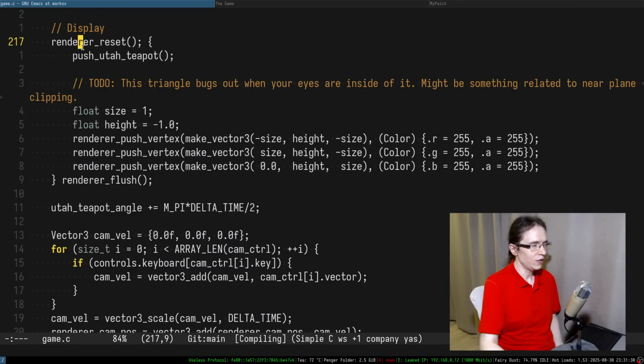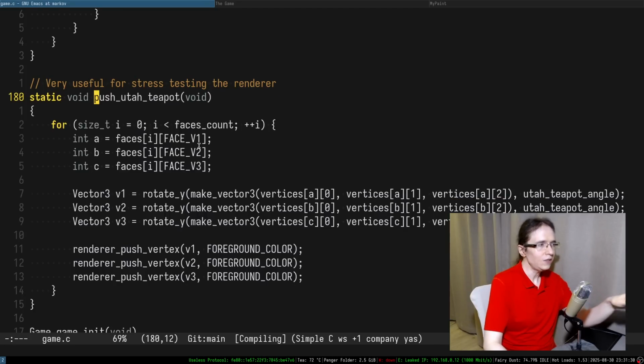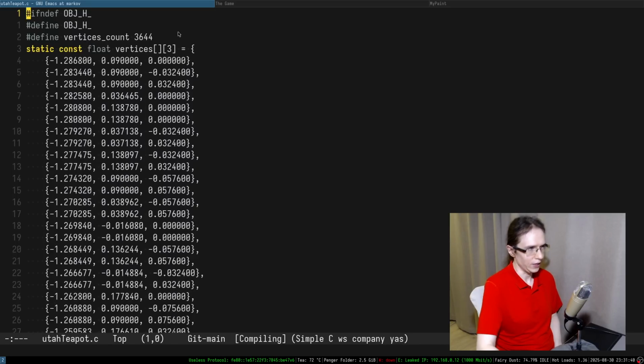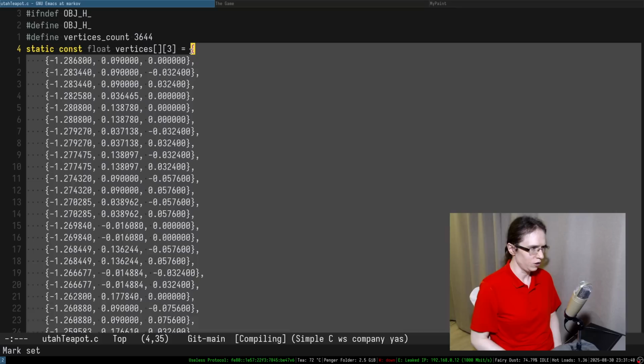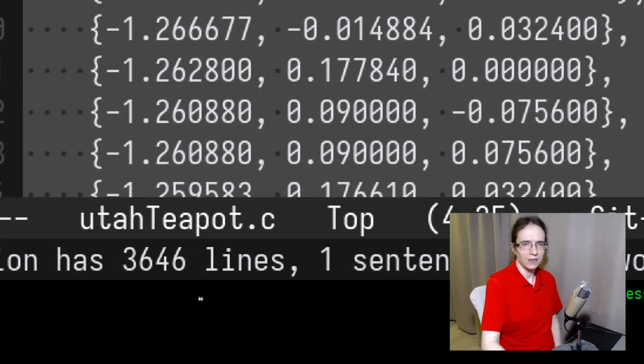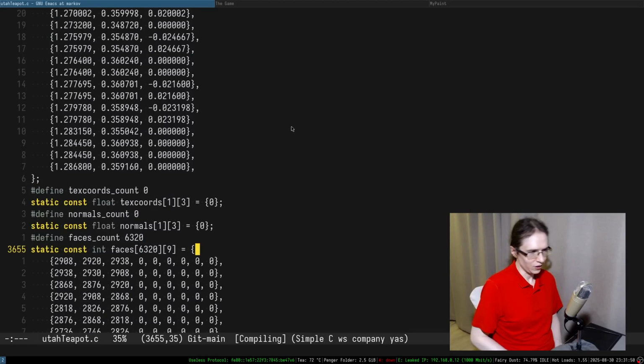If I need to render a Utah teapot, here I created a separate function, and I'm iterating the faces of the mesh of the Utah teapot. I literally have a hard-coded array. Here are the vertices of the Utah teapot. There are 3,646 vertices for this specific teapot, and 6,320 faces.